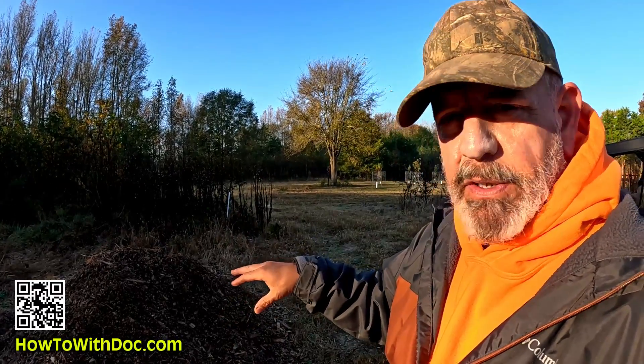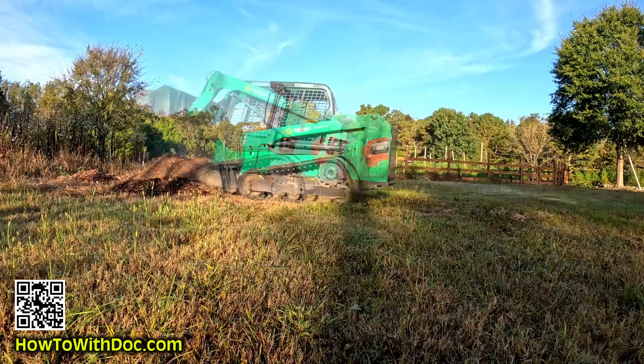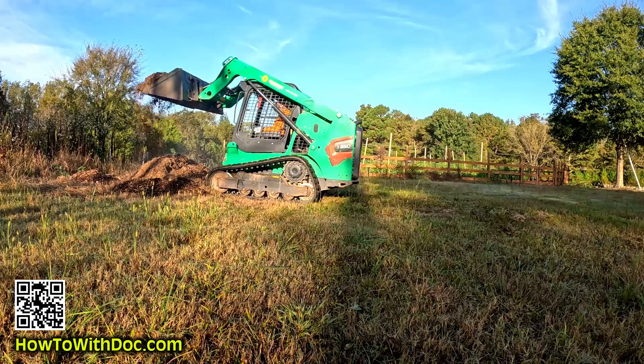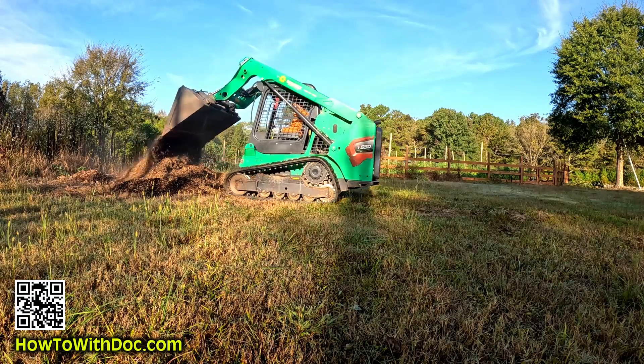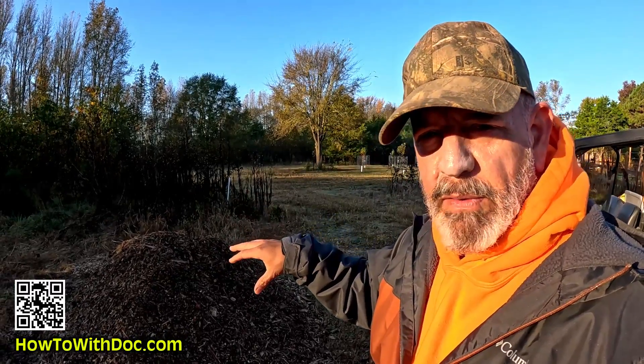That's why if you're going to use wood chips in the soil, you have to put them into a compost pile first. You can buy black cow compost manure at Home Depot, throw in a little dirt booster, mix that all up, and let it sit for four to six weeks. Then you'll have something active that you can put into your soil.